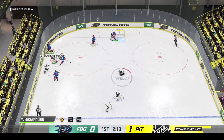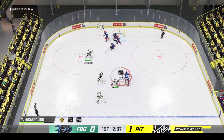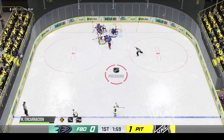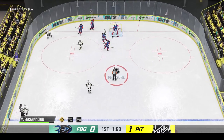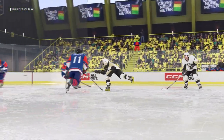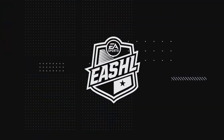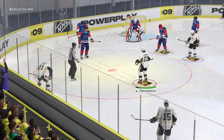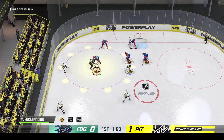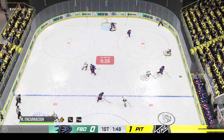Slick feed. Routine save made by Wagner. Well, he's known for his shot, but it's the way he keeps his feet moving. He's shooting in stride, and he changes the angle, which is really deceptive for a goaltender to pick up on. But this one does and makes a save. Continue this power play here in the offensive end. Well, they need to be opportunistic with the power play advantage here, James, but also because the goaltender is extremely fatigued, you can see the wear and tear on him right now.